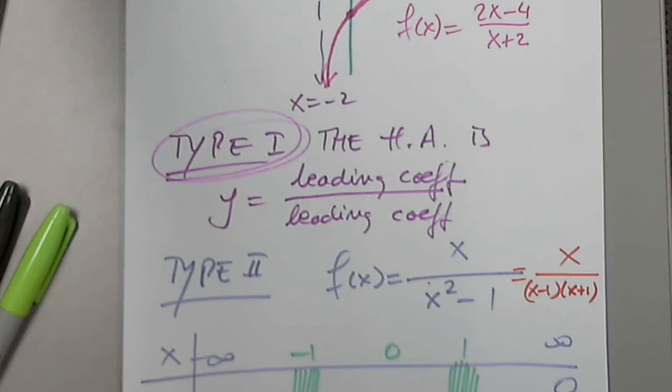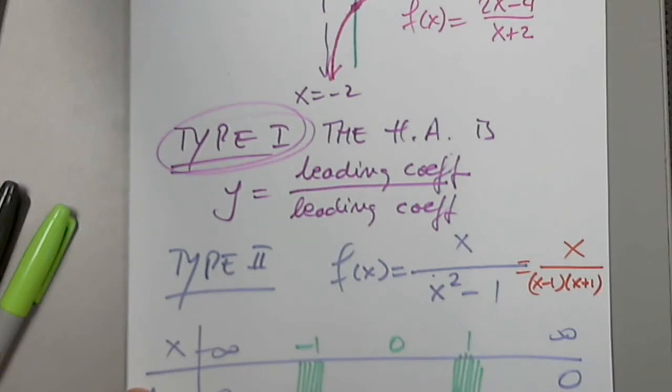What do I conclude about x equals negative 1? Right here on the chart. What do I write? VA. What do I write for x equals 1? That's it. Once you say that, then you'll have to say this immediately. One thing we don't know, though: what don't we know about the behavior left and right? The signs. I don't know if it's this, this, or this.